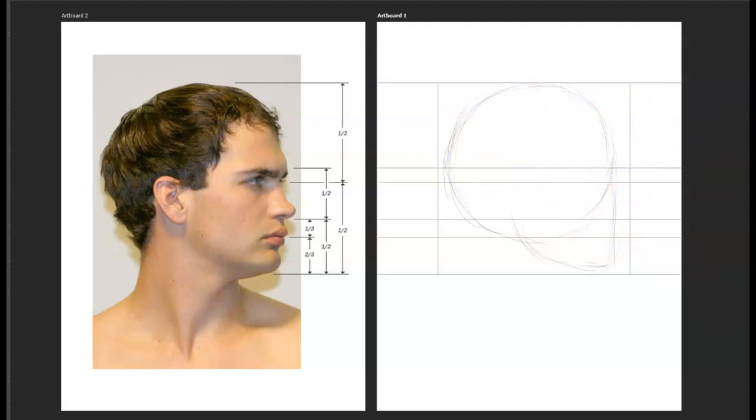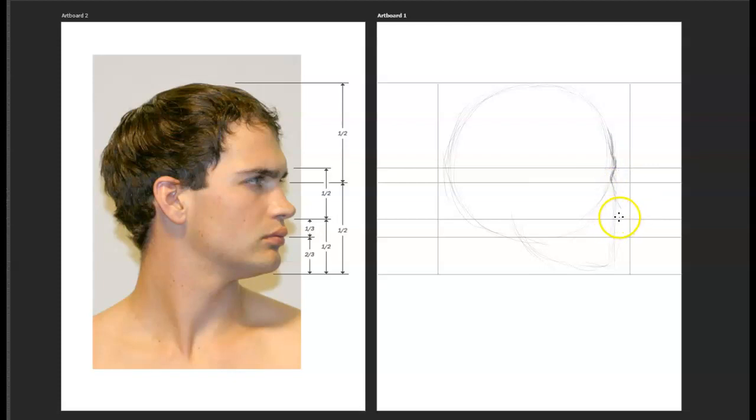Now, I'm going to draw a little bit on top of that. Let's just make a little adjustment here. Once you have that sketched in, you can start drawing in earnest. I usually start somewhere around the eyes and the nose, looking at the contours of the brow.